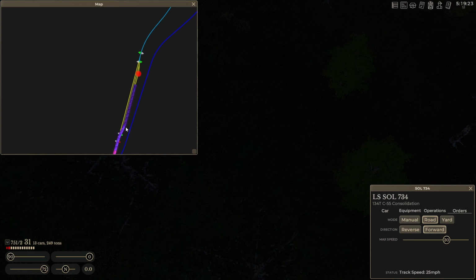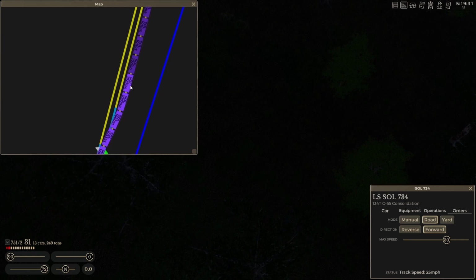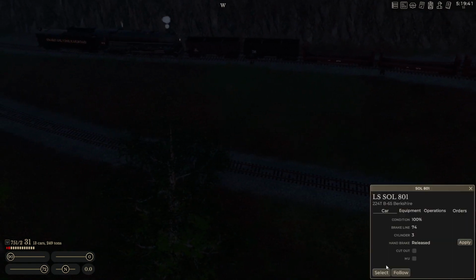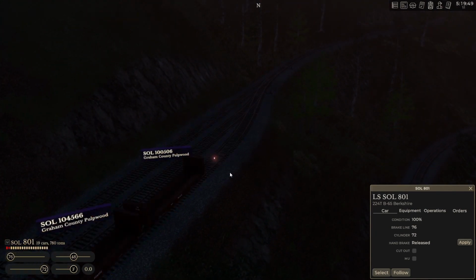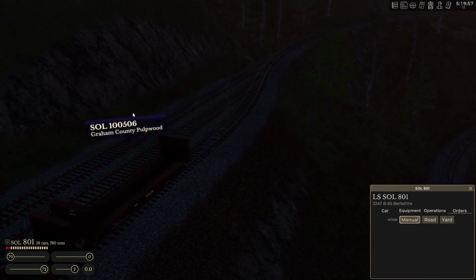So let's go up here, because that's where we're going to be. And the other thing I like about this mod is you can tell which cars are spotted. See that change? Yeah, see there? All right. So I need to select him. And we've got all these cars spotted. Which one have we got? All right. Let's go ahead and take that fuse off, and we'll come back another half or so.